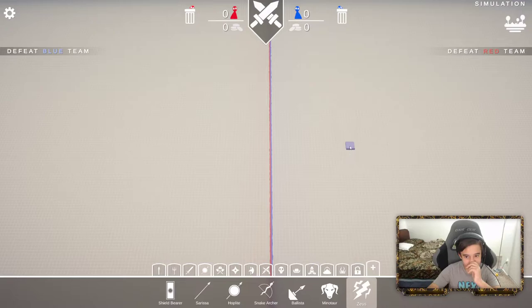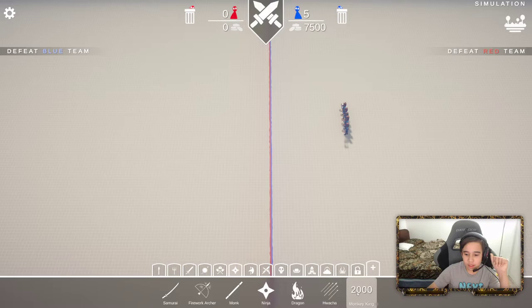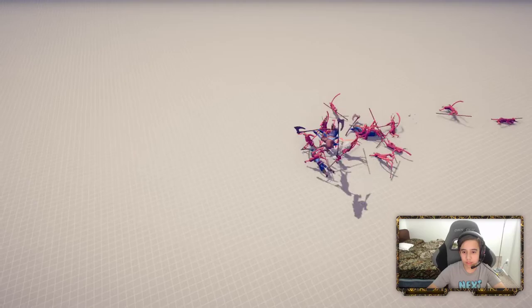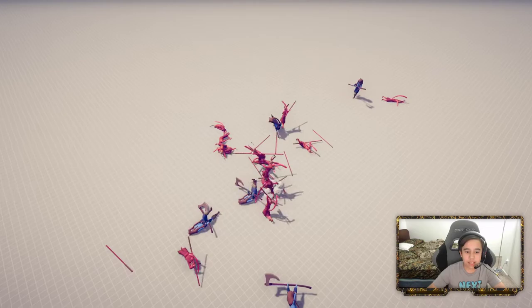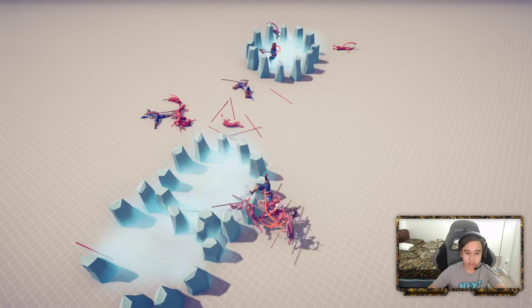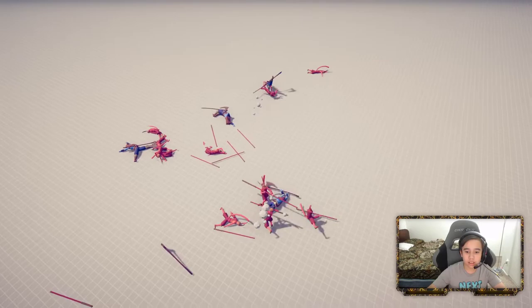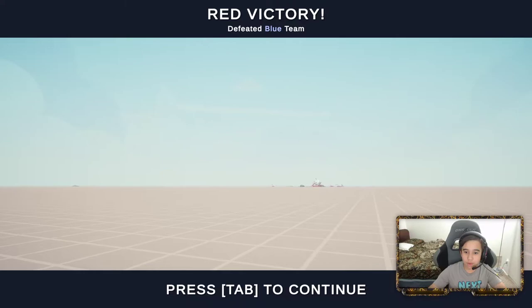How about one? How about five of these against five of these? One, two, three, four, five. Let's see what happens. Oh my god, they're so OP. The monkeys are so OP. Oh my god, the monkeys destroyed it. Look at this one. Red victory, of course. Monkeys win.